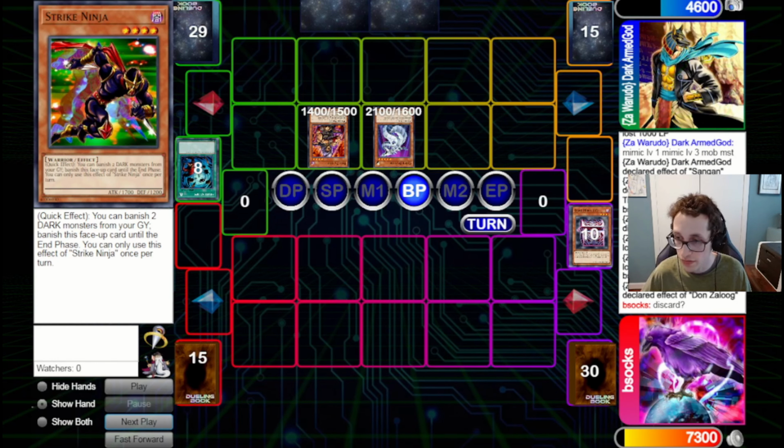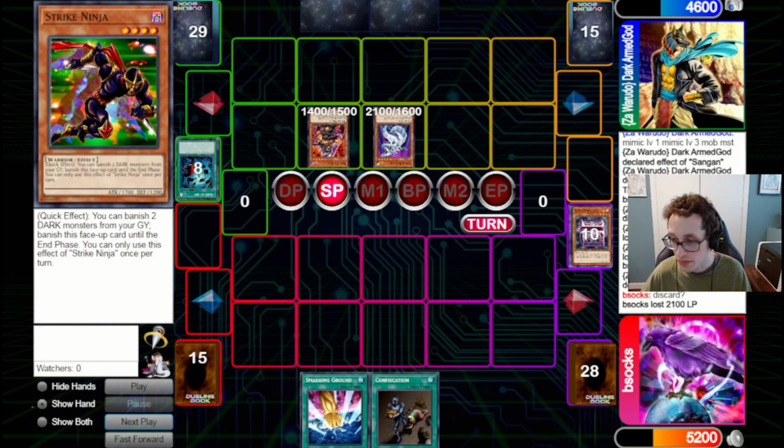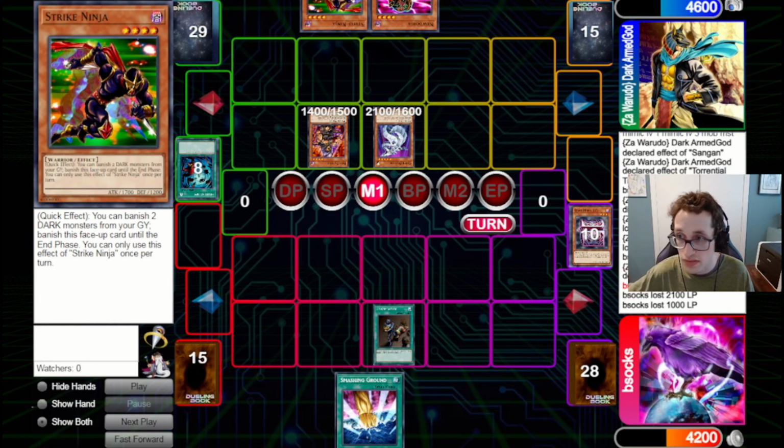So now we do draw for the Dark Mimic. We draw a Smashing Ground, which is okay. They attack in for 21. Pass back to us. Comfy is not necessarily what we want right here, but I think we probably do have to go for it. We go for Comfy just to see what they've got. See that they've got a Nidorya and a Strike Ninja here.